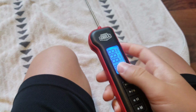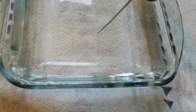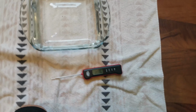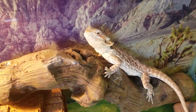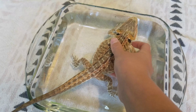Gonna check the temperature of the water. All right. Water's 97 degrees. That's pretty sweet. I kinda want it in the 80 to 90 range. Doesn't feel like 95. All right, now it's time. Now you're ready for your bath? Oh, you like that? He's doing his flotation thing again.